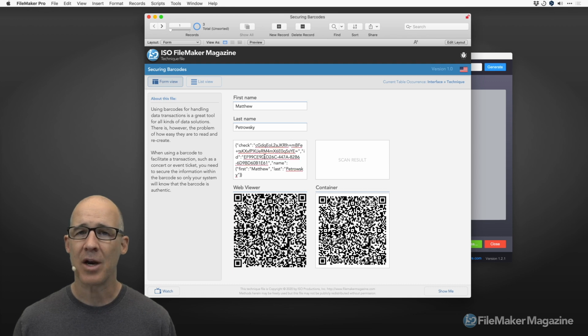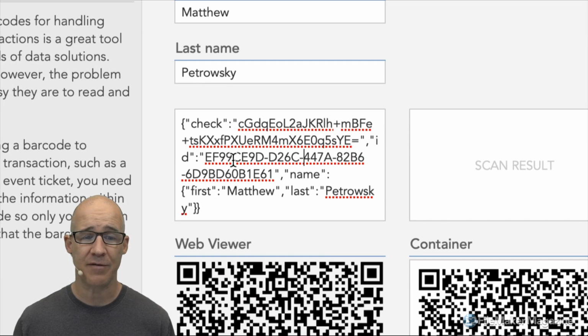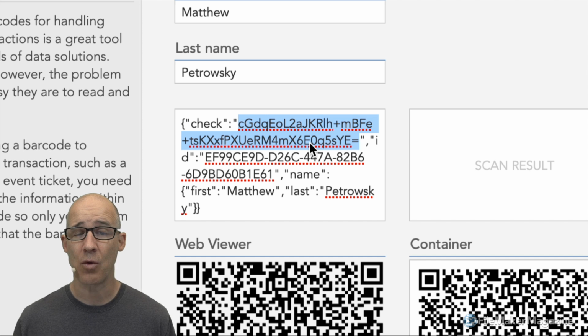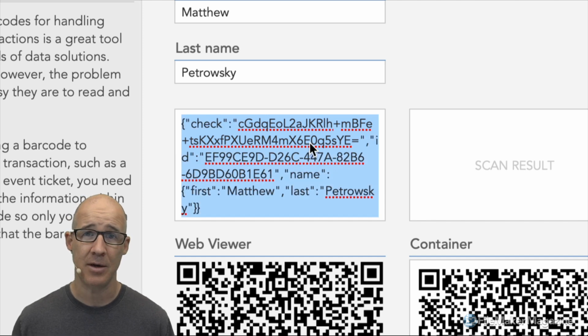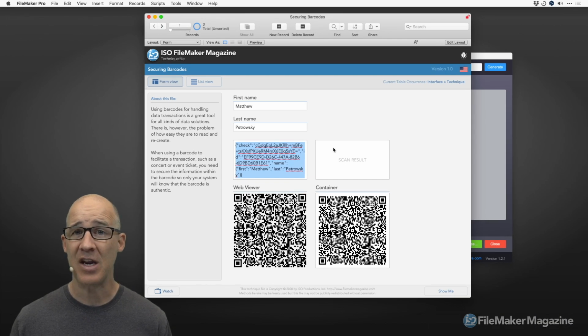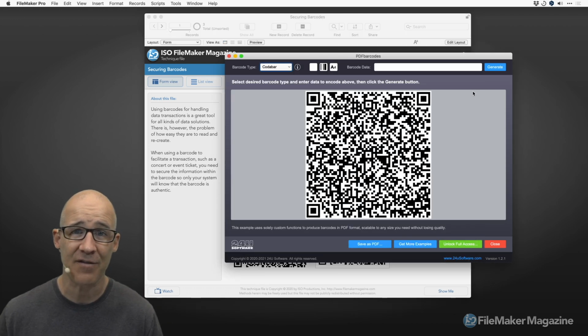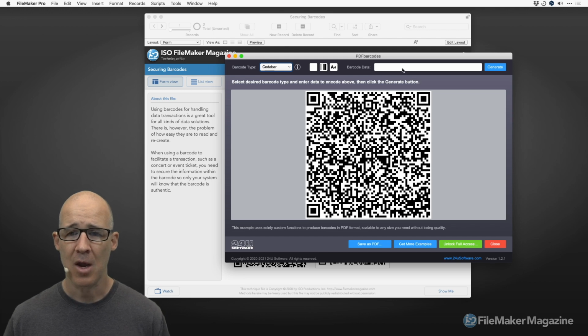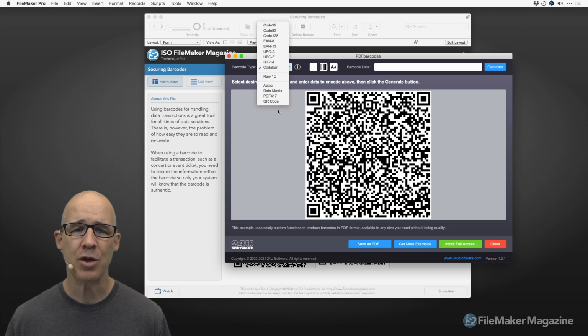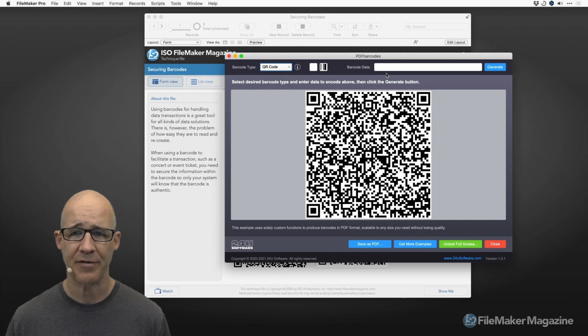Here's some of the information that I'm going to be showing you throughout the remainder of this video, something that includes a security check, which I have highlighted. Now, the information I'm storing in this barcode is JSON, and it's just because JSON is convenient. It's got a nice compact format, and it basically identifies or serializes all of the information. Well, let me post that in here. We'll switch to the QR code here, not PDF 417. We'll put the barcode data in, and then I'm going to click the generate button.